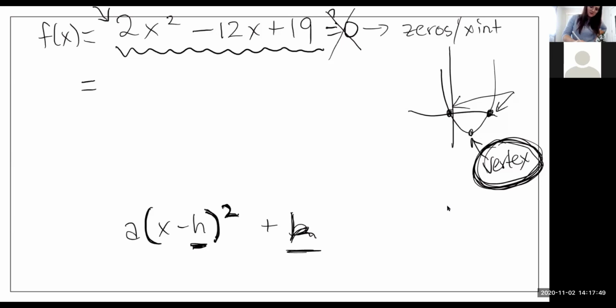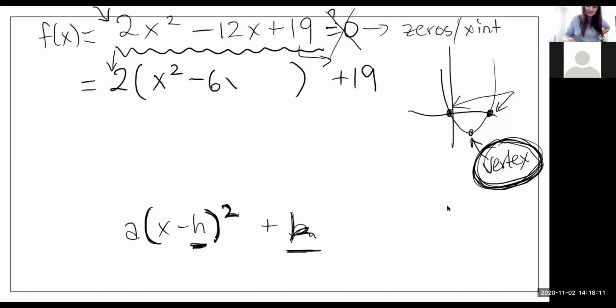Okay, so let's remind ourselves what the completing the square process would be. Remember, we want to move this plus 19 over to the side. We want to make sure that our leading coefficient is out. So we want to factor the 2 out of the first two things. So I'm going to have this x squared minus 6x. And then now I'm trying to add something here and subtract it so that this part will be a perfect square. So what do you put there to make that portion be a perfect square?